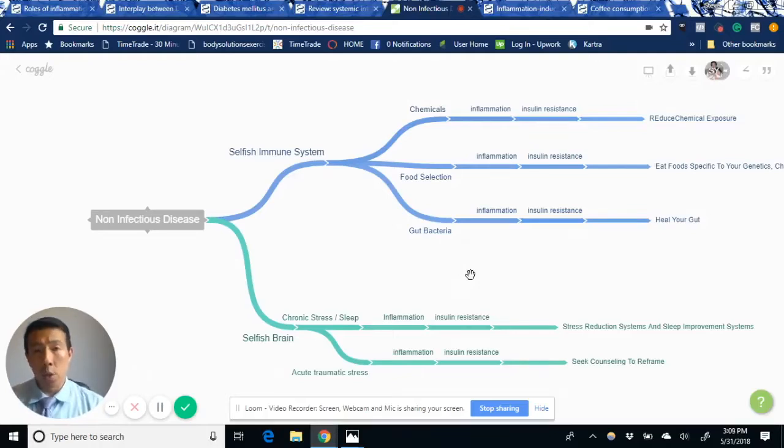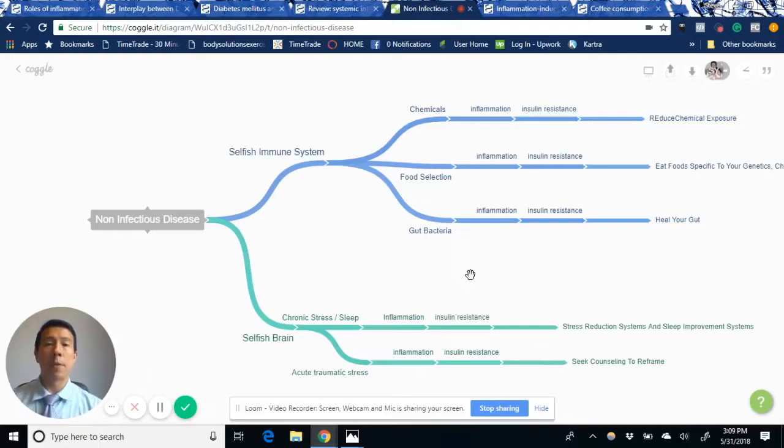And so one of the things that you want to do is you want to make sure that your gut is as healthy as possible. So you want to make sure that you put a protocol in place to make sure you're healing your gut. Again, that's beyond the scope of this video. I didn't want to go into exact solutions for each one of these because this would be like a 2-hour video. But know that you want to do things to heal your gut.